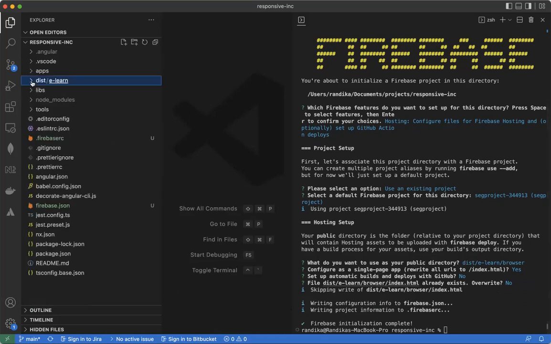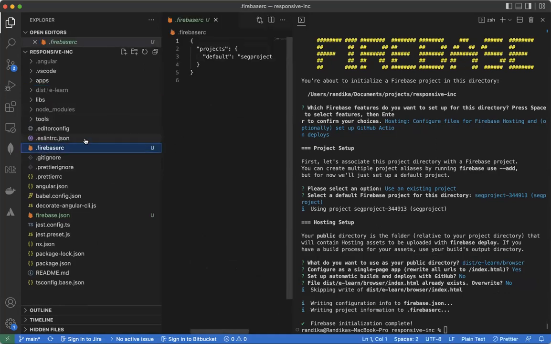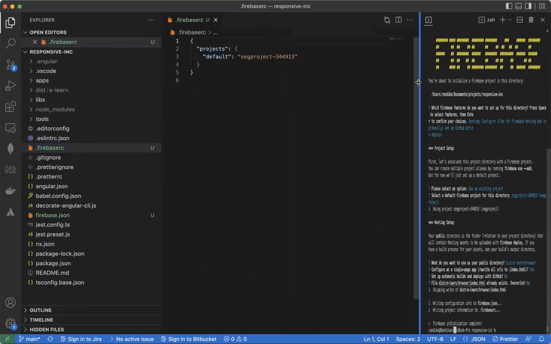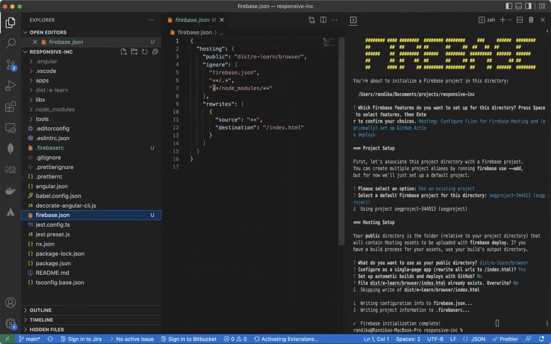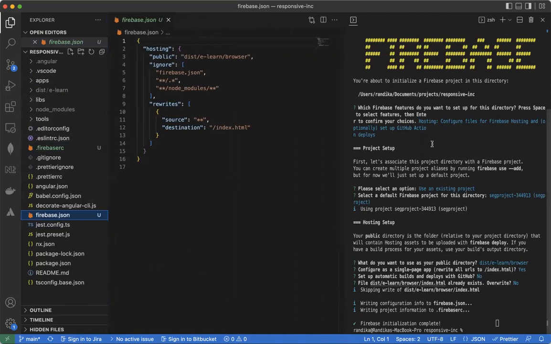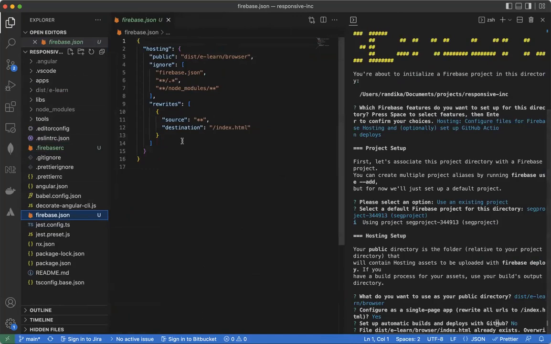Now, if you go into our application, there are a few things that you will see. Firebase RC, which says what the default project is, and Firebase JSON. Firebase JSON is like the configuration that we have gone through within here.